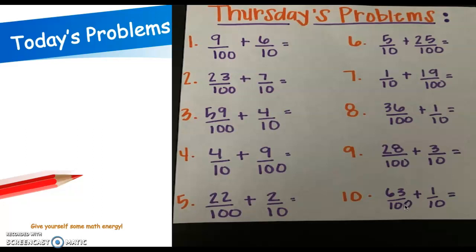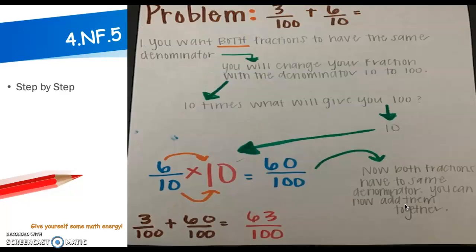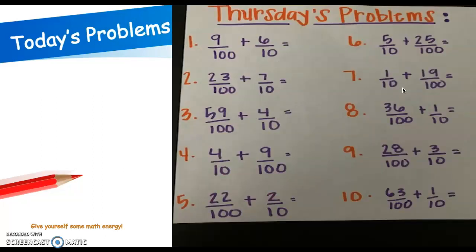And if you need any help, you could always look back to this slide right here. You can pause it. You can look at it. You can read over the steps. I know that you can do it. I have complete faith in you guys because you are extremely smart. I have the world's smartest kids, and I'm ready to brag on you more than I've already been bragging on you, okay? So here are your 10 problems. Show your work. Do what you got to do. Draw it out. I have complete faith in you. If you have any comments, questions, or concerns, don't hesitate to reach out to me, okay?